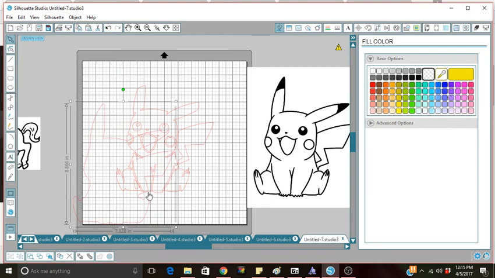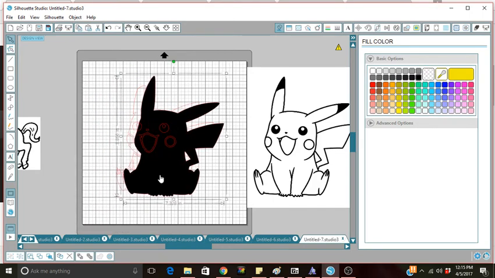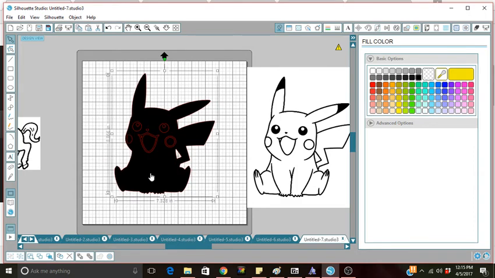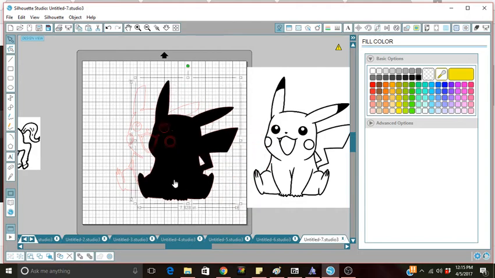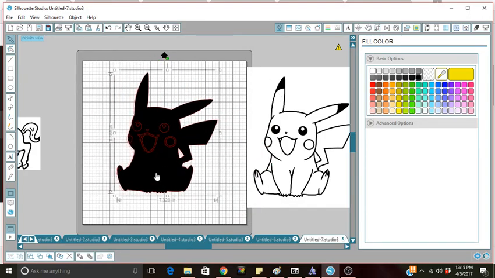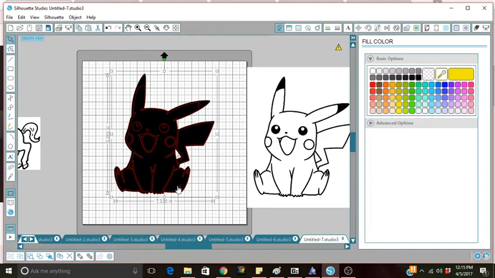You see that? And then you can go ahead and turn that black. Okay, I can move that out of the way. Oh, okay, so it did make it, but it pushed these to the back behind it. So that's why I couldn't see. It's still there though. See that? If I wanted to, I could just right click and send to the back. There you go. See? Play around. I don't know everything, but you figure it out as you go.